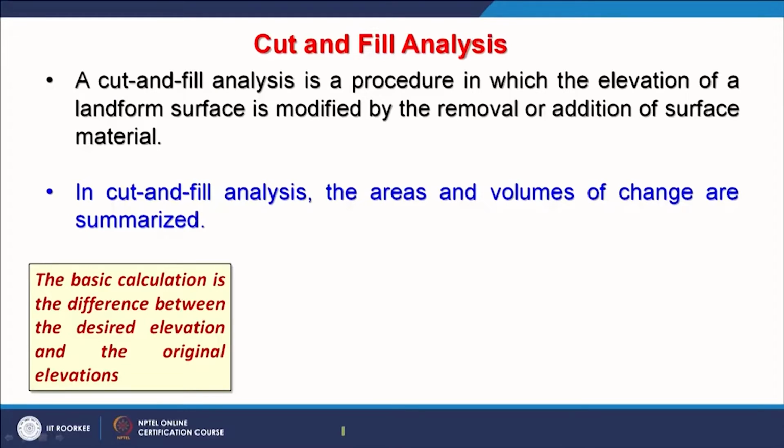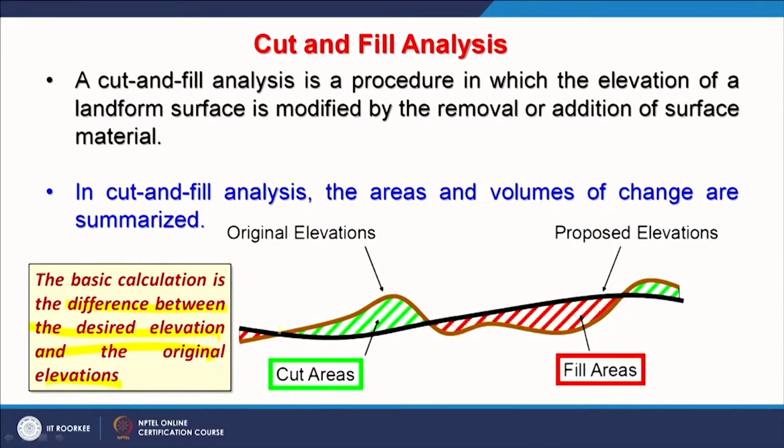This they never estimated. So, if that flexibility is there, that by changing the height along that line, the soil can be managed locally, or rocks can be managed, that is the best solution. That is what I am saying, the optimization. So, the basic calculation in this cut and fill analysis is basically the difference between the desired elevation and the original elevation. So, the desired elevation may be a flat terrain you want to create, a flat surface, and the original terrain may be having undulating, like here.